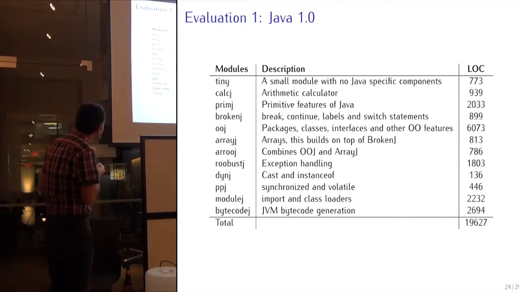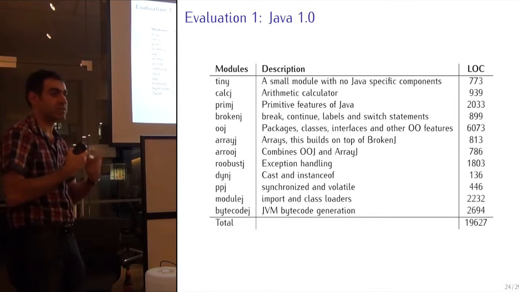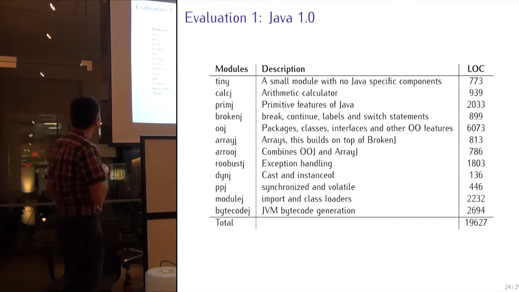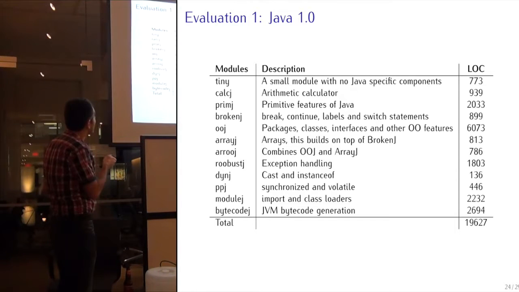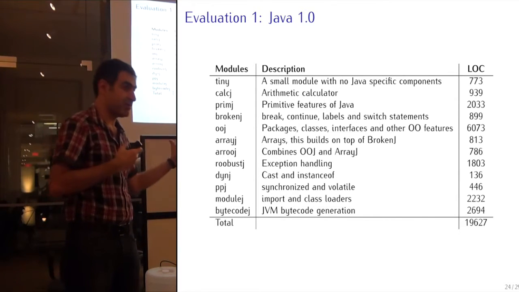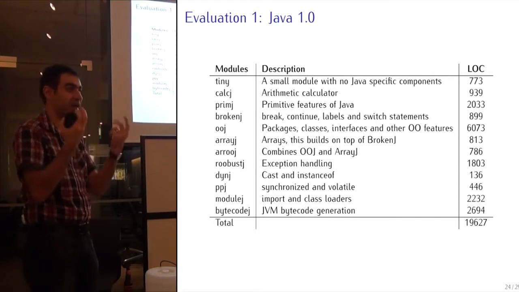And sometimes, in RobustJ when we added try catch, we needed to again modify the functions because we changed the signature of the functions, now with a potential throws clause, right? So here we had arrays, but this is built on top of BrokenJ, which has no object orientation. And if you know Java, arrays extend Object. But this array didn't extend Object because it was a completely different language. It's not a Java array, right?